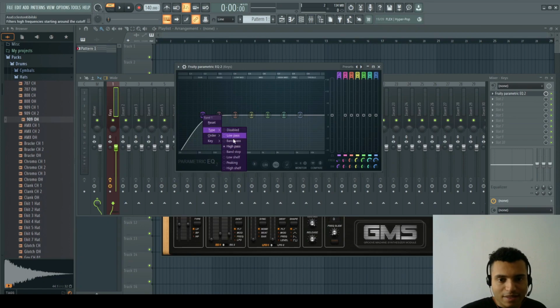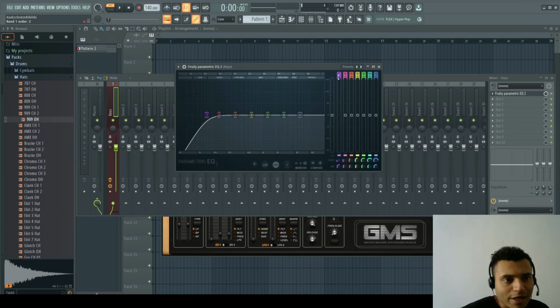Okay, so we can select high pass right here, and once we've selected high pass on this one, we can go up to this option here, and you'll see in the hint panel, sorry about that, you'll see band 1 order 2, or band 2 order 2. Right now they're on order 2, and we can change this order by holding left click and dragging up and down.